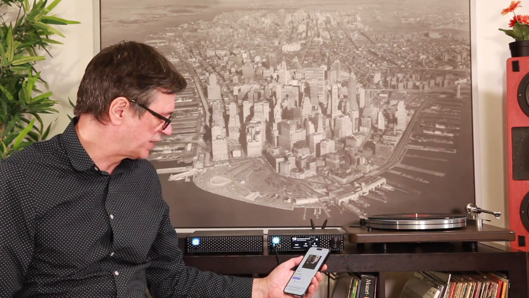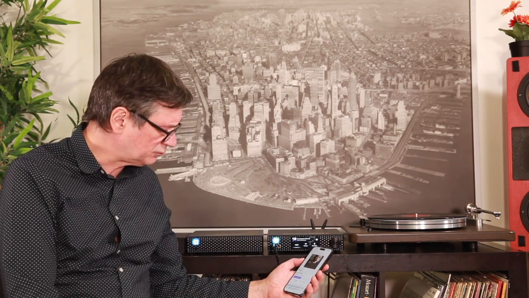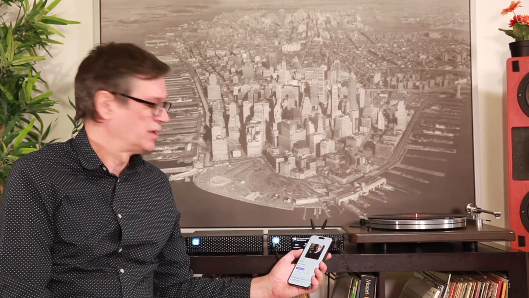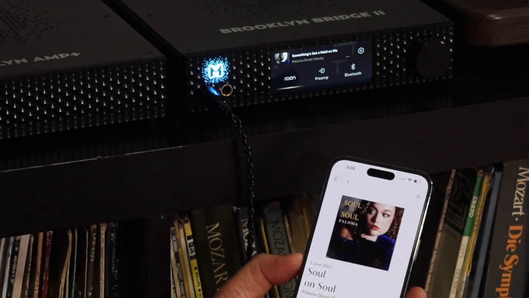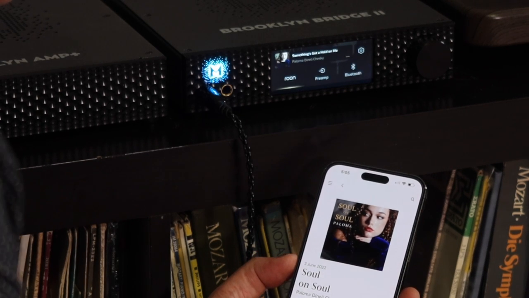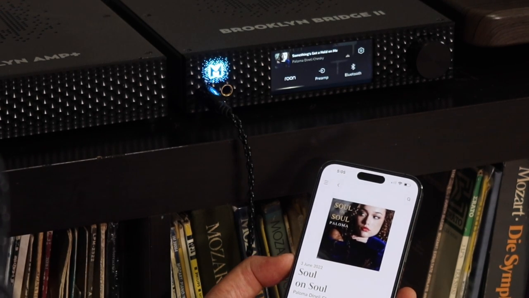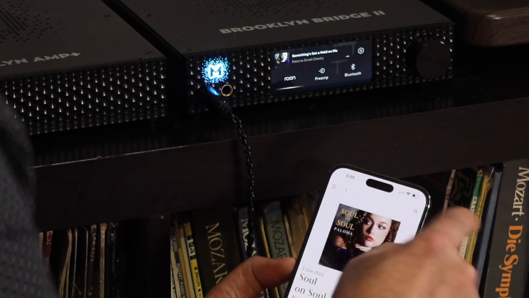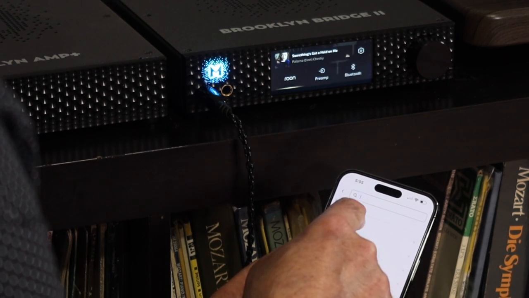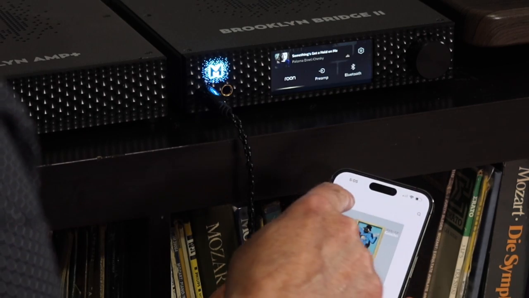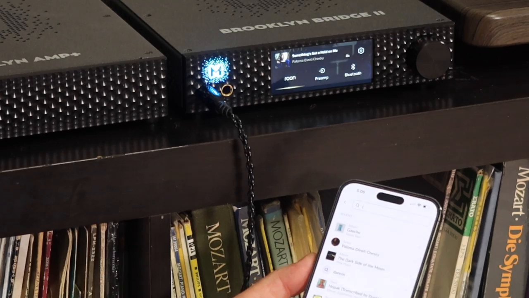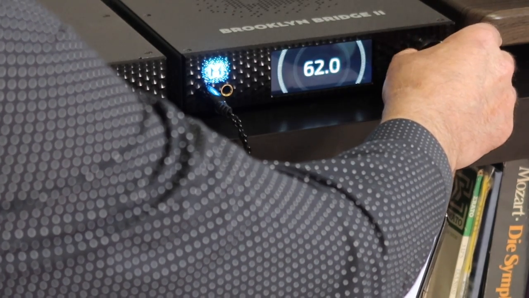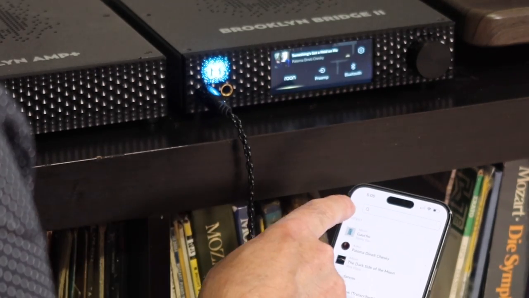On the iPhone, I'm now in the screen of Roon, and this is basically the main playback engine, and that Roon remote app talks to basically the Roon server inside the unit, and I can hit play and start playing music. I can search for music, I can browse music and find whatever I want to play, either from my local library or from streaming services.